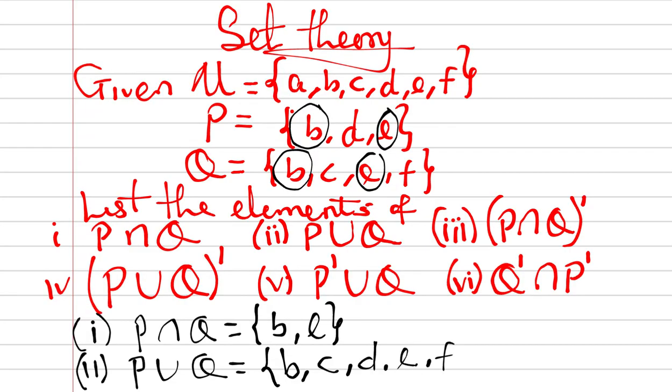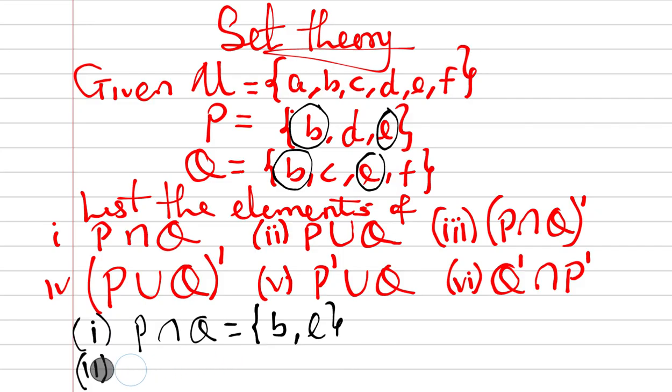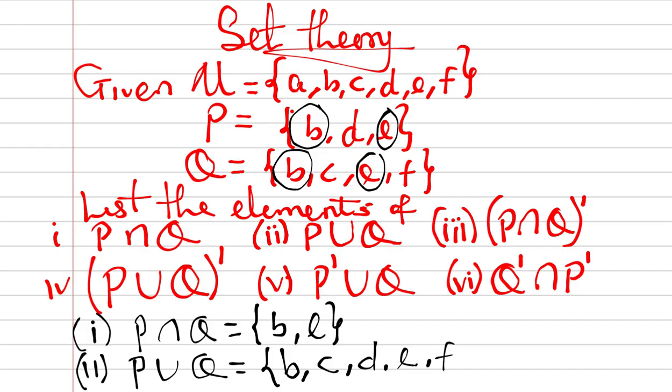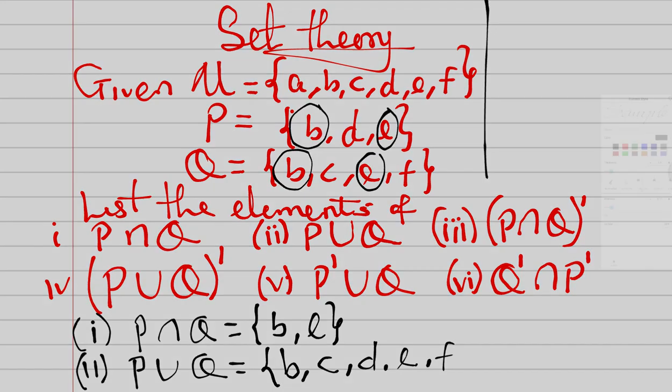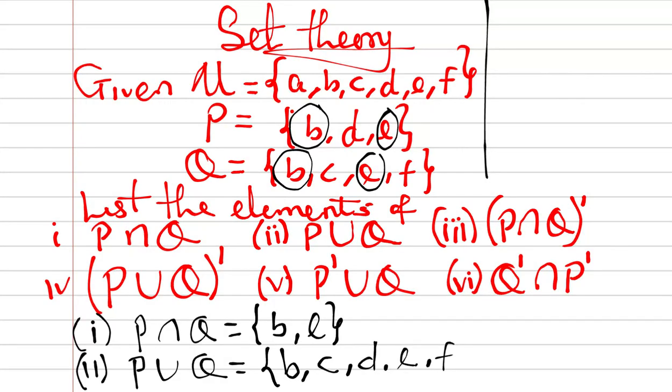All right, so let me clean this. Let me clean these parts. I don't need this particular set again, but I will still need my P intersection Q. Oh, I think I'll need both of them. Yeah, I will still need that one too. So let me just do it up here. All right, it's a very small solution. So P intersection Q complement means your P intersection Q that you've gotten. Let's change our pen here. This is my green pen now. This is your P intersection Q.